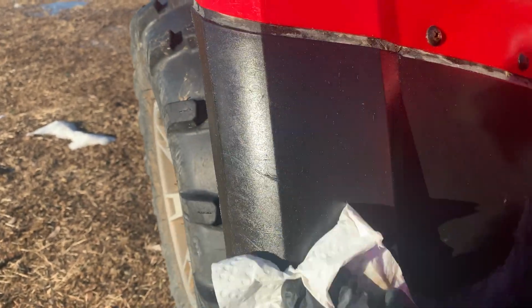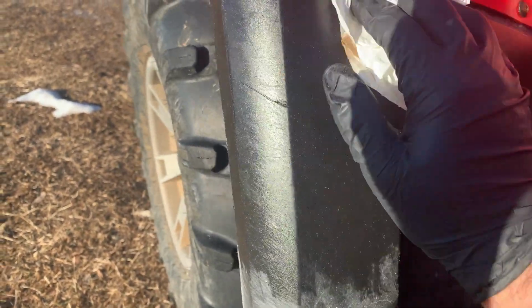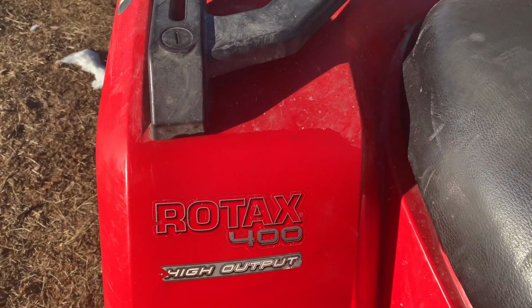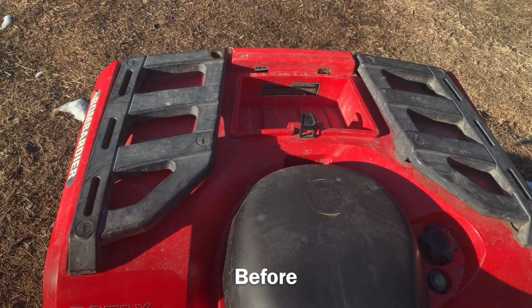And I have used a hot air gun on this red plastic, and it never really made that big of a difference. So I wanted to try something else. So I'm liking how that looks. We got to see how that looks when it's dry. I'm going to go ahead and go do the whole four-wheeler here. I'll show you some before and after pictures.